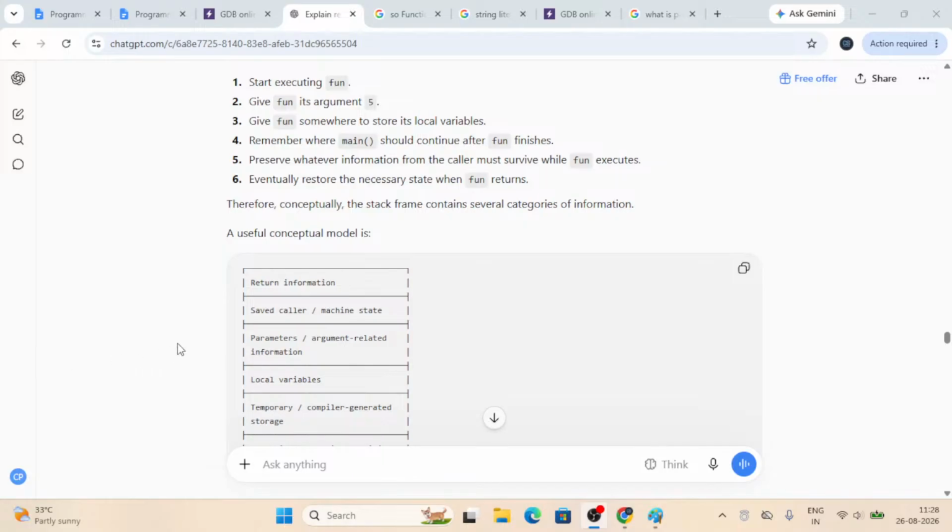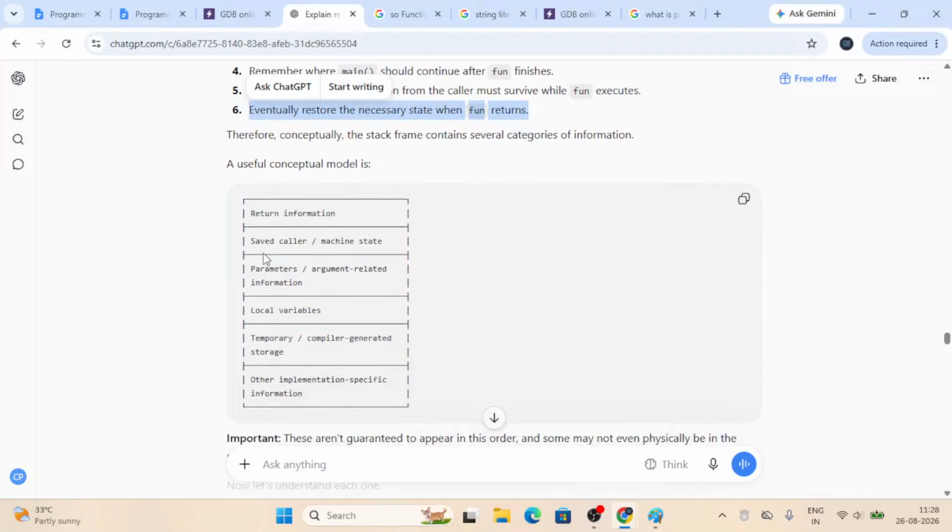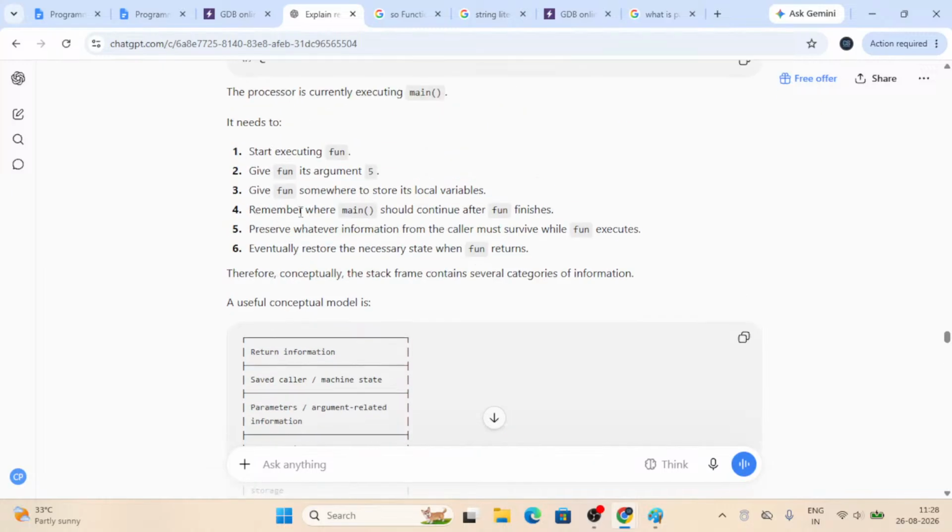Sorry for the pause, let me continue. So preserve other information from the caller that must survive while fun executes, and eventually restore the necessary state when the function returns. Let's see this diagram. Return information is remembering where main should continue.